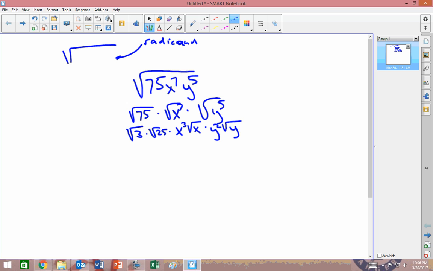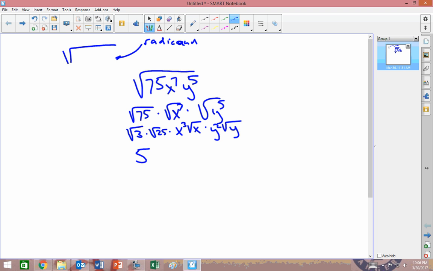Dividing it by 2, 5 divided by 2 is 2.5. So we've got the 2 in there, and the 0.5 is the one guy by himself. We're looking for pairs, so we have 2 pairs and we have 1 lonely guy who stays inside the house. Okay, so we've got all this stuff here. What's the square root of 25? 5.